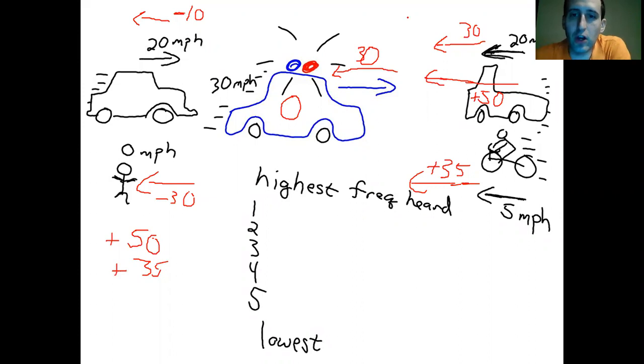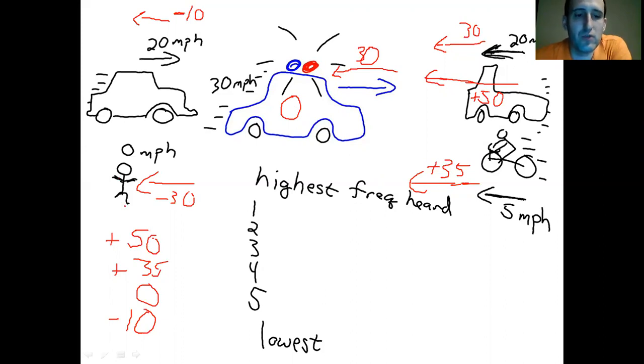So he's going to hear a large shift up, right? The faster you're going, the larger that shift is going to be. The bicycle is moving toward as well, but it's moving a little slower, so the shift is going to be a little bit smaller. They're both going to hear a higher pitch than normal, but it's going to be a greater amount higher for the truck and a lesser amount higher for the bicycle. And then finally, we have the police car, who's going to hear it normal. He's not moving toward or away. We have the car now, who's moving away at 10. So he's going to hear it lower than normal.